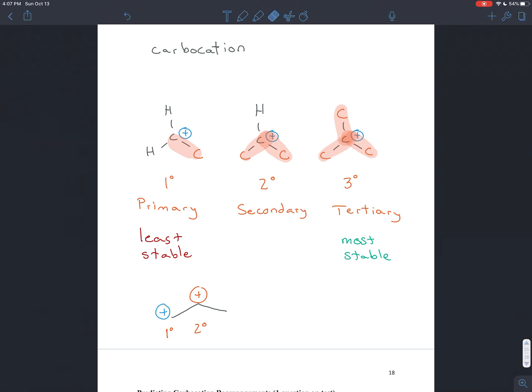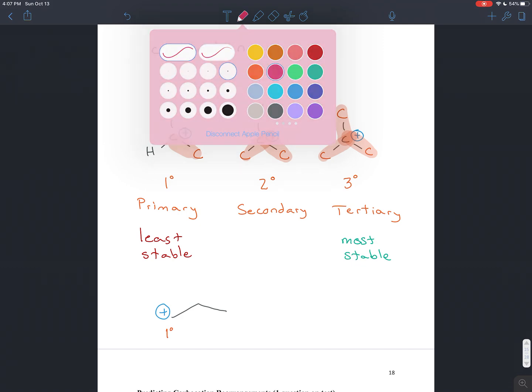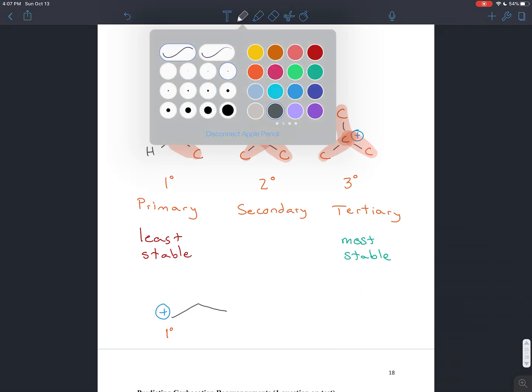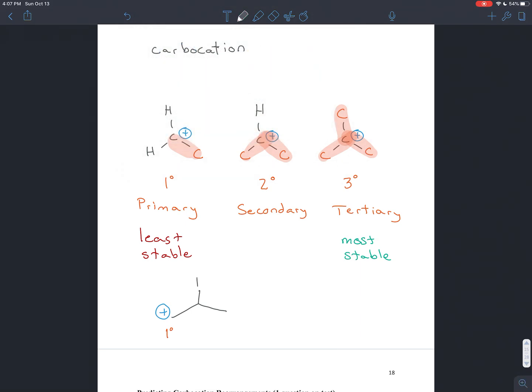So in this case, if it moves over one by a carbon, it becomes more stable. It goes from a primary carbocation to a secondary carbocation, which is more stable, because the carbons are able to donate more electron density to stabilize it. Now, you would never, ever, ever even think of drawing a curved arrow to move it. No, because curved arrows show the movement of electrons, and this positive charge is not electrons. Electrons have a negative charge. That positive charge is missing electrons. So instead, you take something that's next door and you move that.